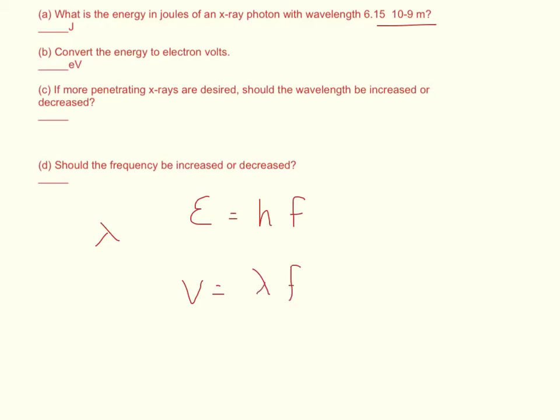Now, if we assume that this x-ray photon is traveling through empty space, which is the only assumption we have to make in order to find out what the velocity is, the velocity of a photon in empty space is equal to c, or the speed of light in empty space.